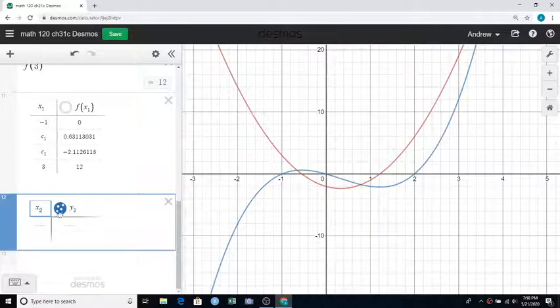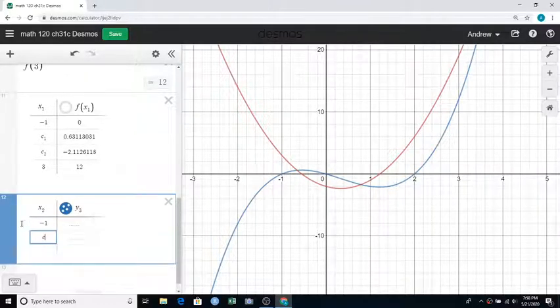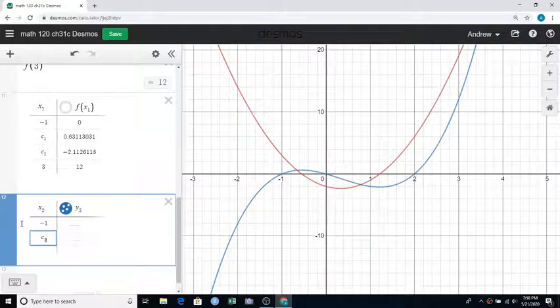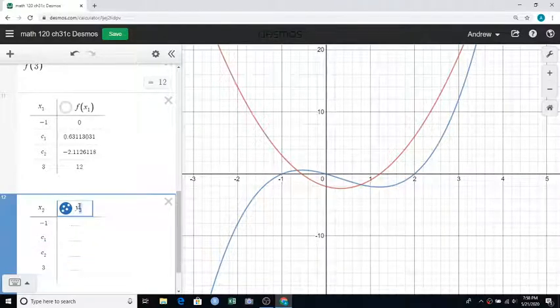So just a new name, x sub 2, and I type in the values I want for x. So the place where our interval starts, -1, c underscore 1, c underscore 2, and then the last point, x equals 3. And then instead of y3, I'm going to delete that and say f of x underscore 2.